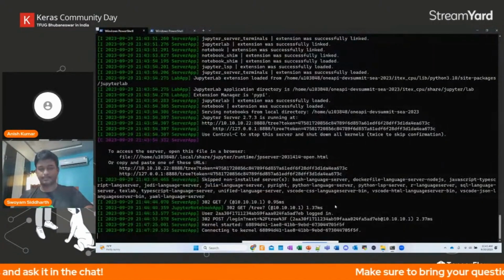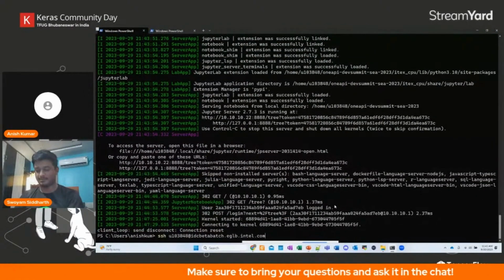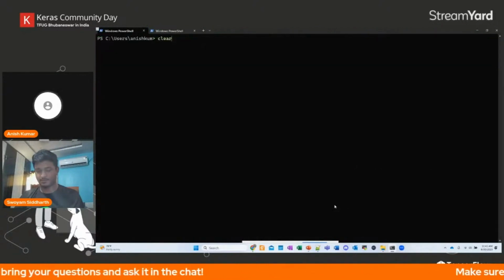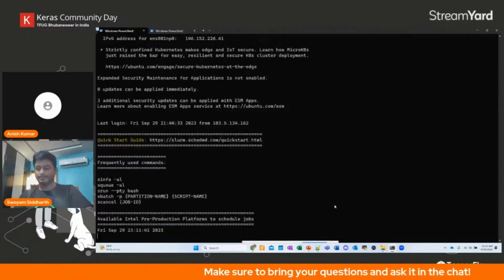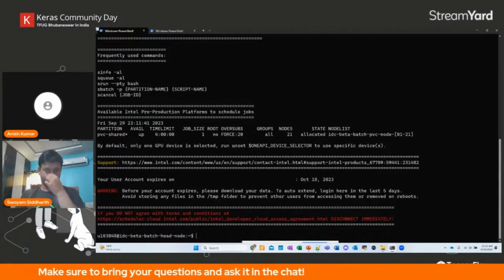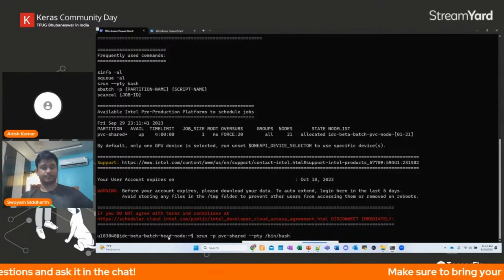While I set this up, what I'm trying to do is I have set up all on the dev cloud. I'm trying to log into my machine. It takes a couple of seconds to log in, and if you see, I'm in the head node, and then I'll switch to the compute node.